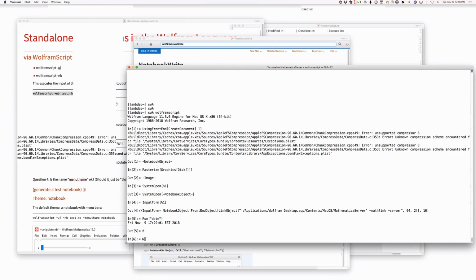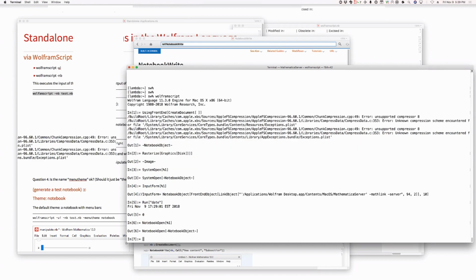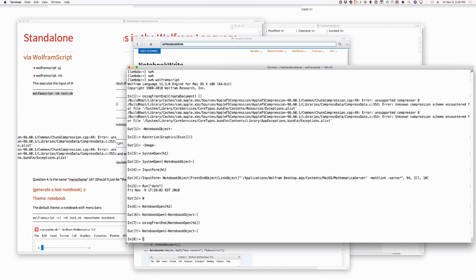Actually, wait a minute, what happens if I say NotebookOpen of %1? Why didn't that work? You need to wrap UsingFrontEnd around it. But that's not going to be visible, because that's going to use the headless front end.